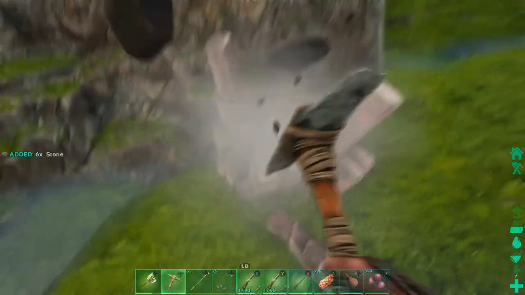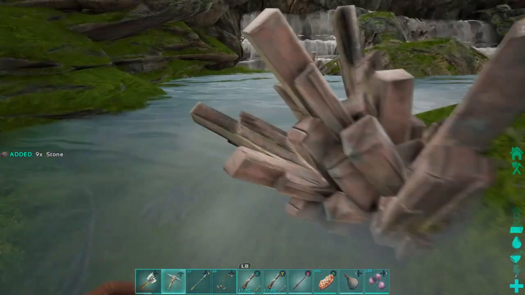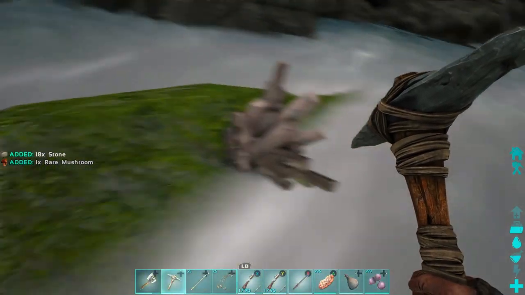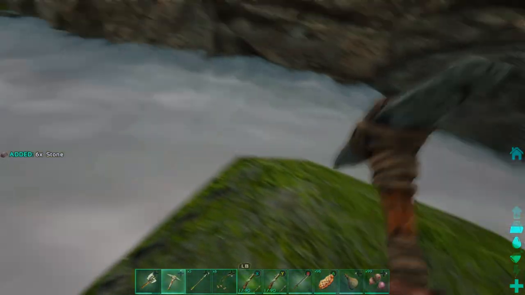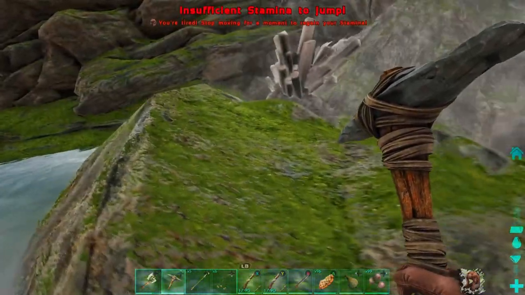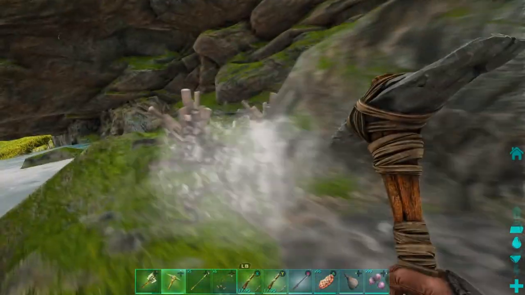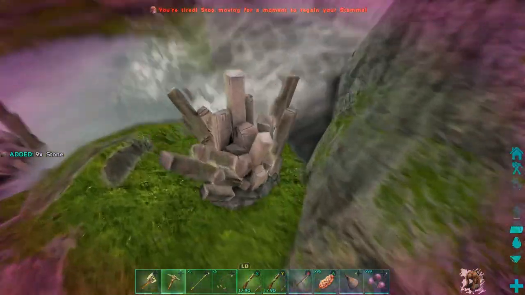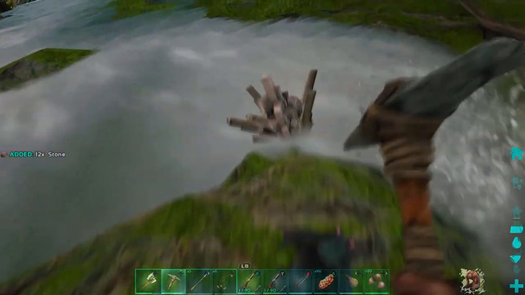So the problem is, because we're using a stone pick, there is a chance of me getting no crystal out of this. I need literally two crystal. That's it. I can get four. That's amazing. But two is really what I'm looking for here, at least. And there is a lot of crystal in here, but because we're using a stone pick, there's a very small chance of getting this. But we'll see what happens.